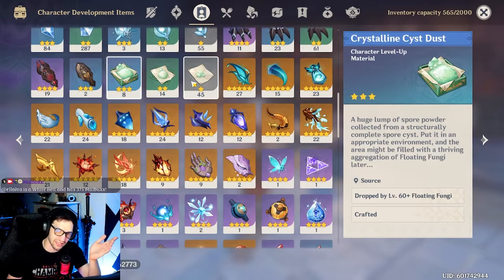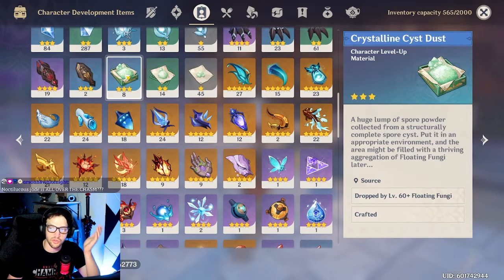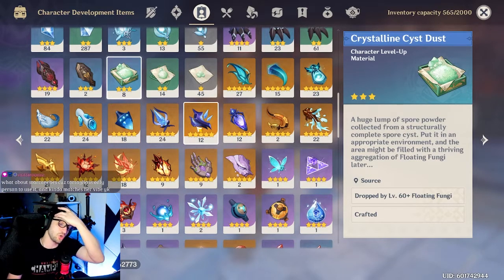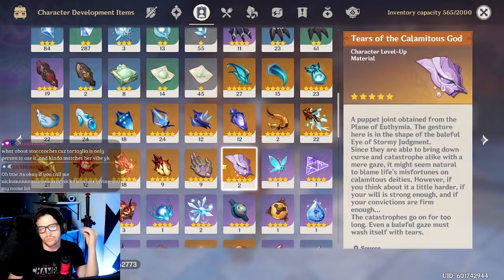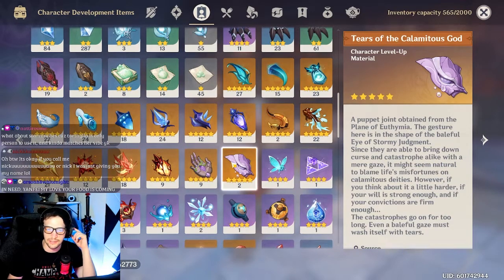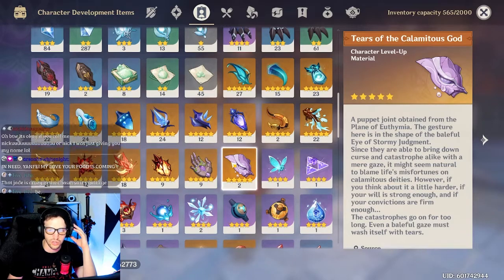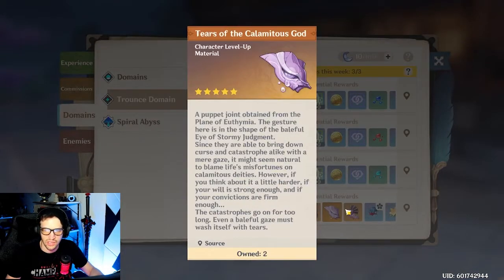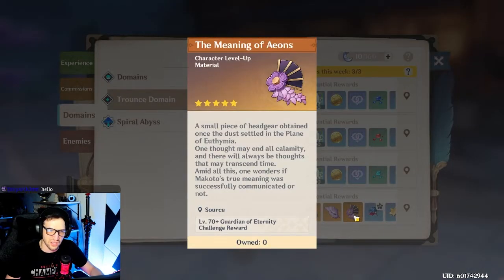For her talents, that means she would use fungal spores, luminescent pollen, crystalline dust. So I'm going to say she's going to use these for her talents as well. For her talent materials, since we're not getting a new weekly boss, I'm going to say it's going to be Raiden Shogun drops. Ones are used, right? The Mudra of the Malefic General is used. But Tears of the Calamitous God is not used.